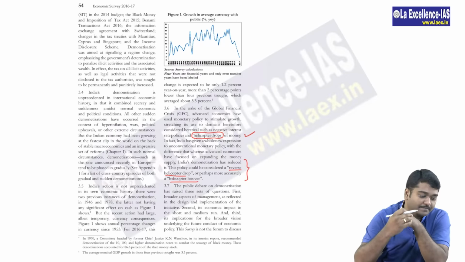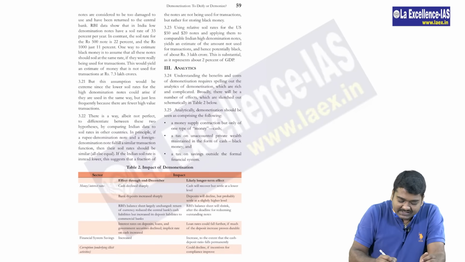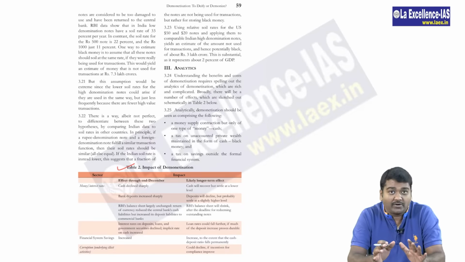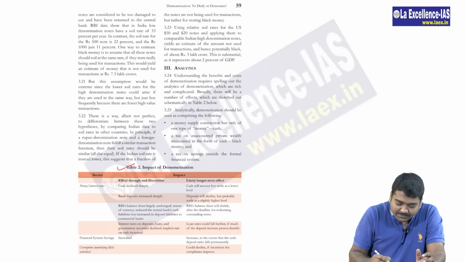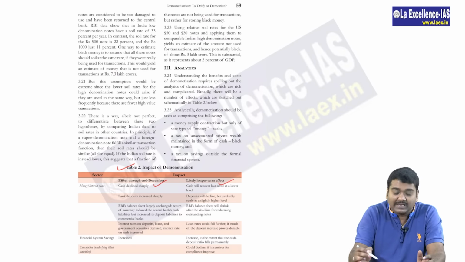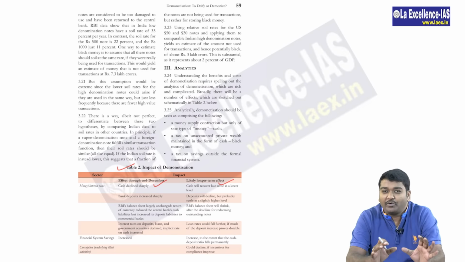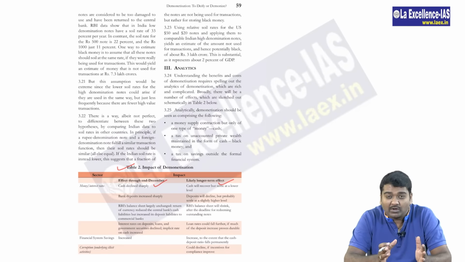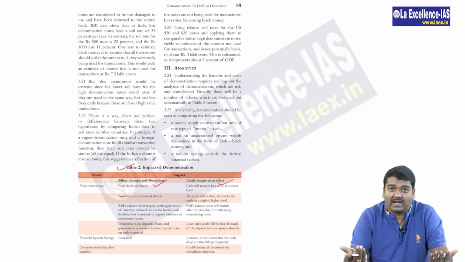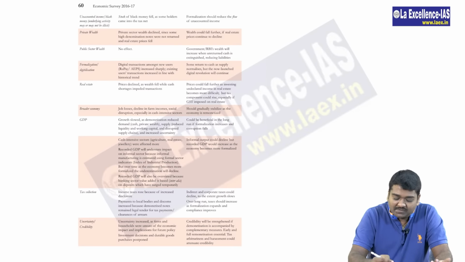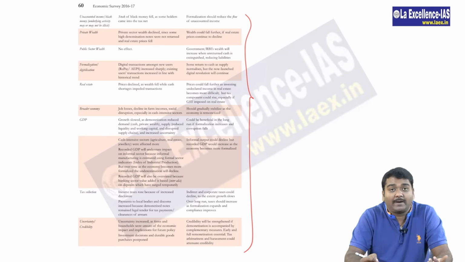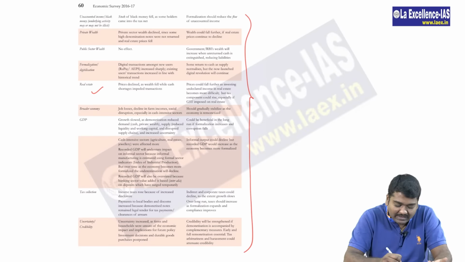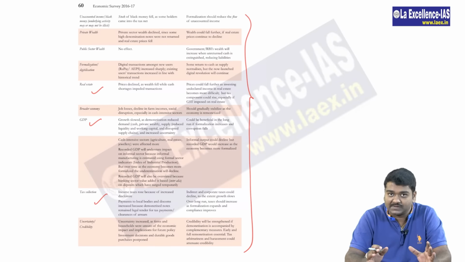So let's move on quickly. Then see page number 60, where they actually talk about the impact of demonetization. One is short term, another is the likely long term effect. If you read this, no need to read whatever had happened before, and these are very simple things which are explained. Very rare possibility you get a question, but still if you read it carefully once, it may be helpful in your answer writing. It is there in the next page as well, where you will be talking about the impact on black money, real estate, GDP, tax collection, all this, right?